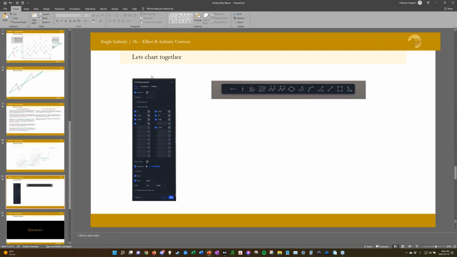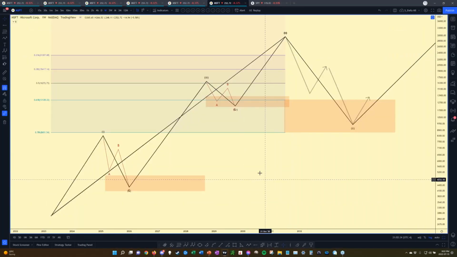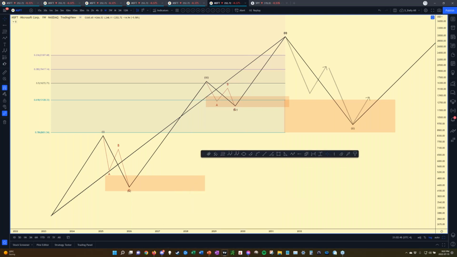Before we chart together, I want all of you that have TradingView to open it up, okay? And I'm gonna show you where all the buttons I use are located, and you're gonna be able to have your drawing pens available first thing in the morning when you're gonna fire up TradingView tomorrow. So the first thing you wanna do, guys, here is click the star bottom left, okay? Click on it, it will pop up this here.